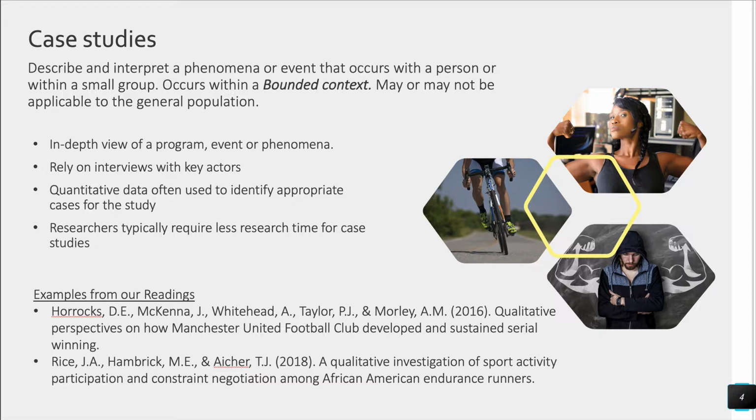Case studies are probably the most common type of qualitative method used after ethnographies. And really, case studies are very, very similar to ethnographies in that they attempt to describe and interpret a phenomenon or an event that occurs with a person or within a small group. So that's the big difference: as opposed to ethnographies where they're attempting to describe kind of a culture or a much larger group, case studies occur within a bounded context.